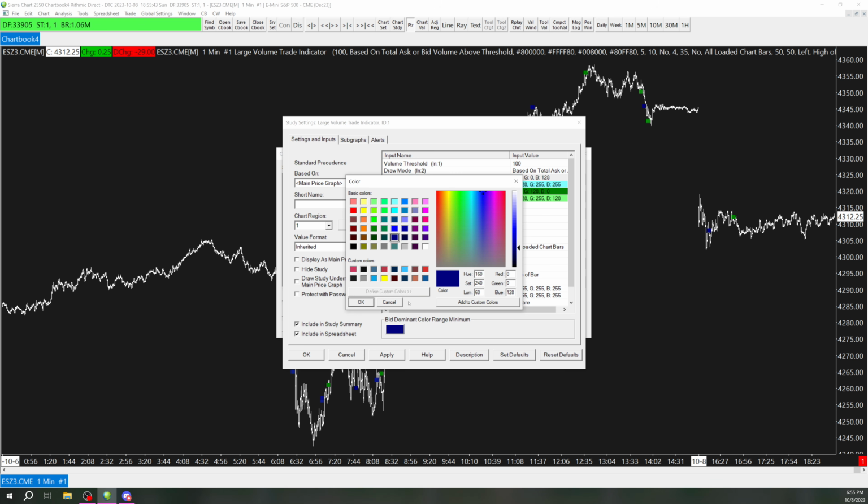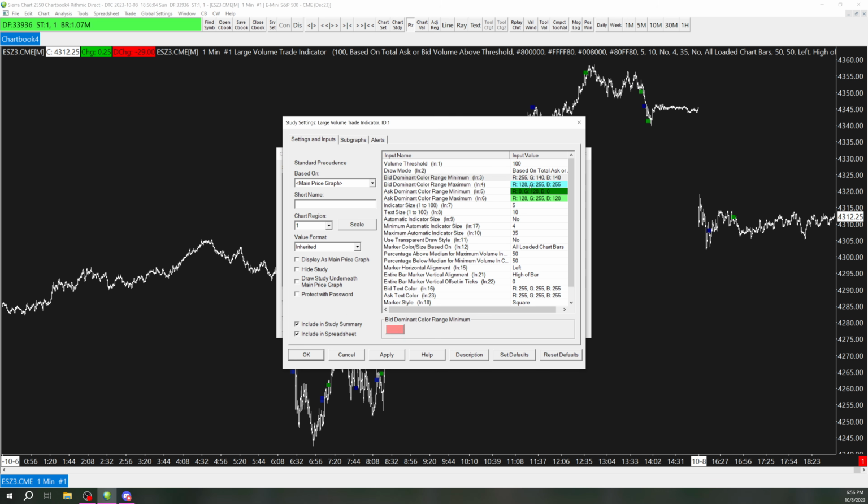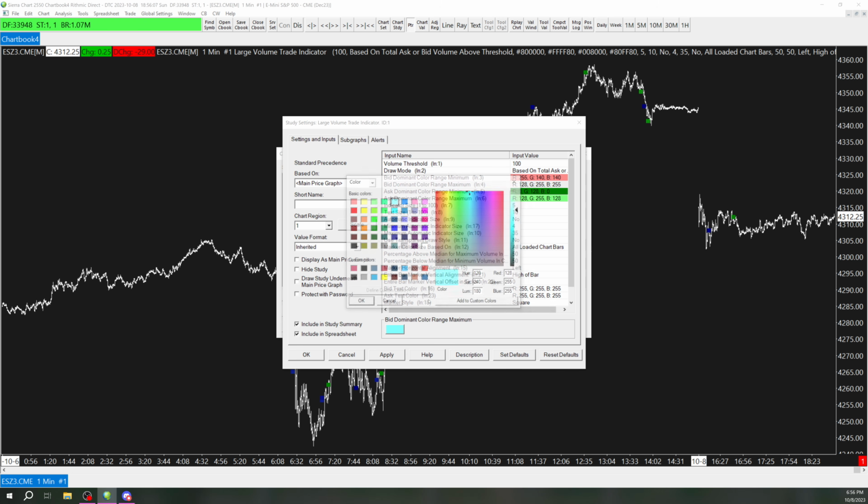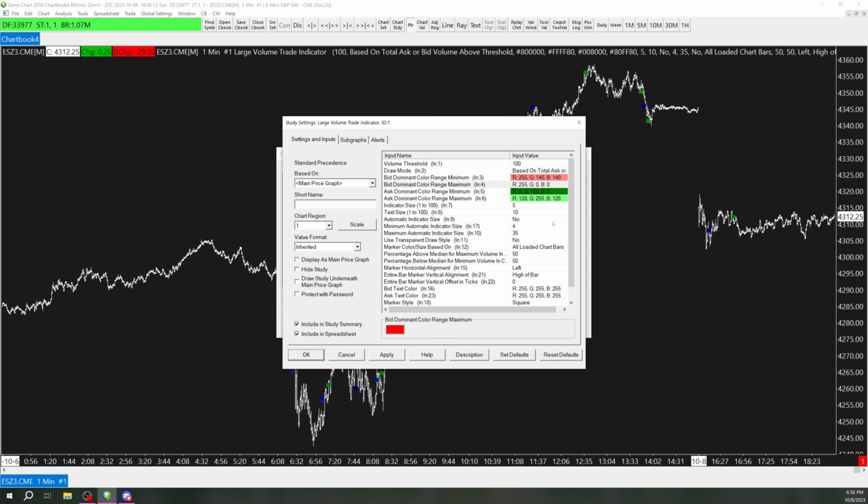And so the minimum, we're going to want it to be a little bit lighter, and the maximum we want to be darker. So for the minimum, I'm going to put 255, so it's red. And then we're going to want to put like the same number, but a little bit higher, to kind of create a little pinkish color. And it'll be transparent, so it's going to kind of show a little red because the background is black. So we're going to do that. And then for this one, I'm just going to do straight red, 255, 0. It'll give us a good red color.